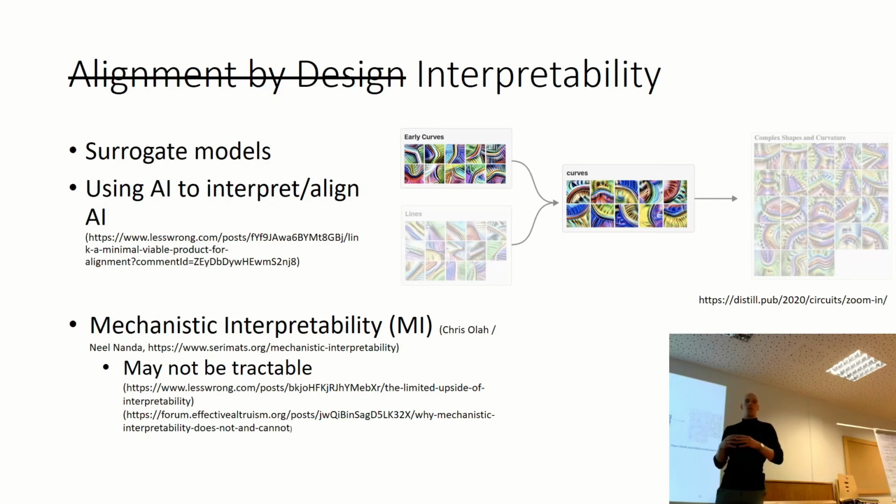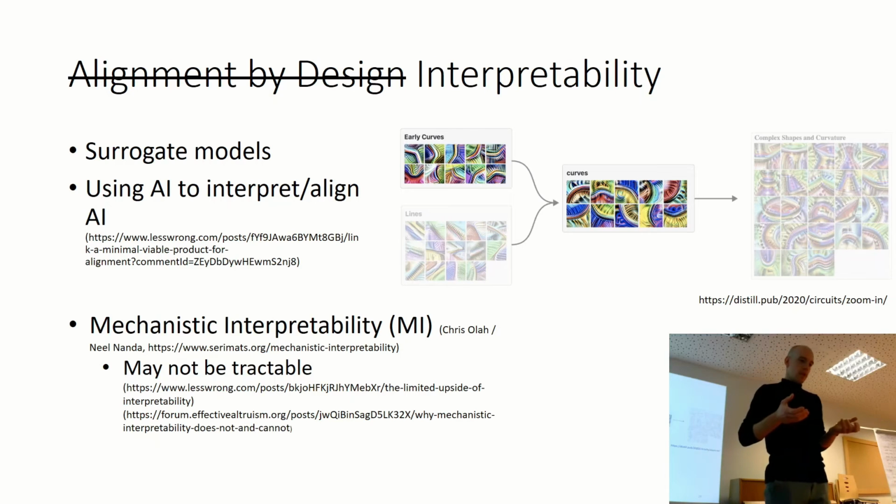The problem is that there's also been a narrative building, since we're also in the narrative category of the talk, that this may or may not be tractable. So it could be that our models have become so big that the amount of compute that we need to understand the models approaches the amount of compute we need to train them, or even exceeds it. And this is of course problematic, because this means that we may never be able to understand these models as much as we'd like. Again, the jury's out on that.